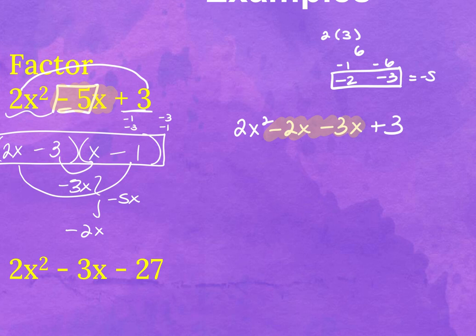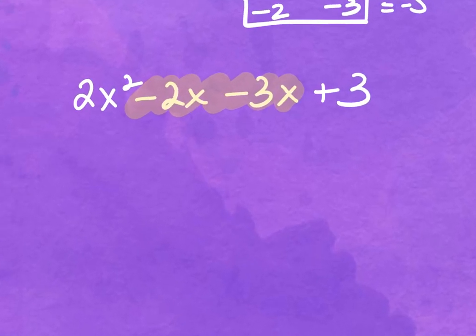Does it matter where you put the 2 and the 3? Nope, they can be switched. Yep, sure. Questions so far? All right, so here's where you got to be really careful. This, obviously, the first 2 get grouped together. That's not bad. But that negative has to stay on the 3x. So when I group them, make sure the negative is stuck on the 3. Don't put the negative in front of the parentheses.